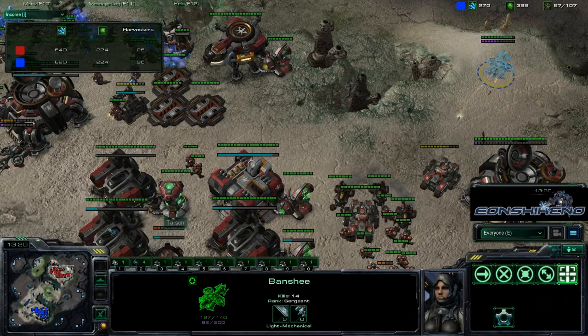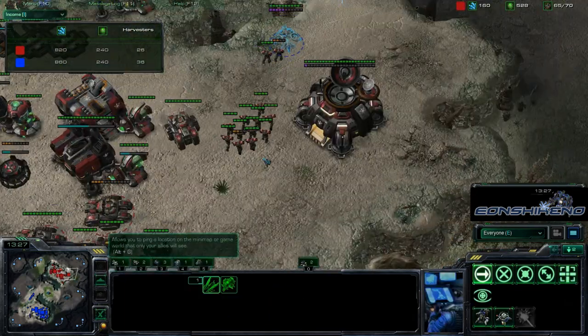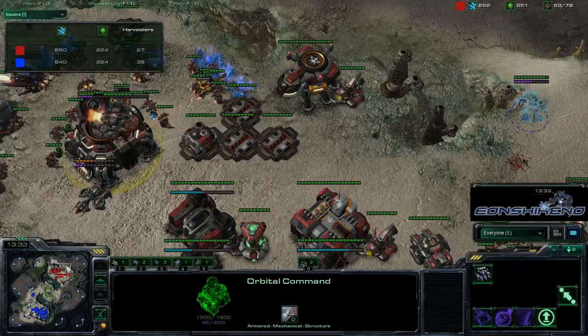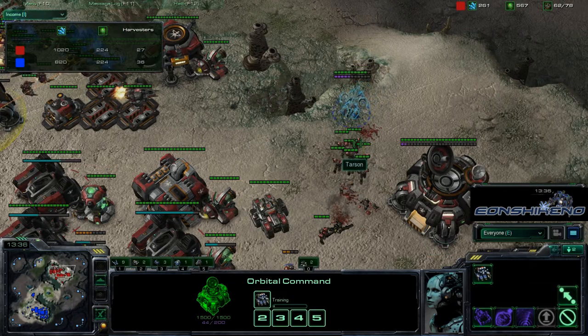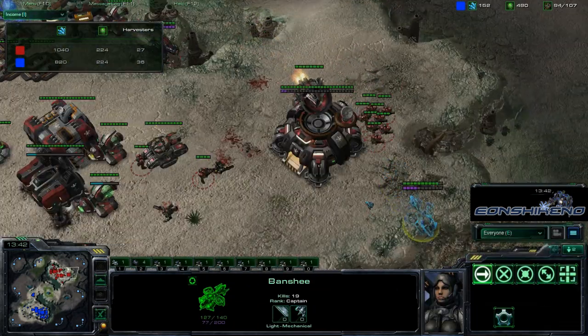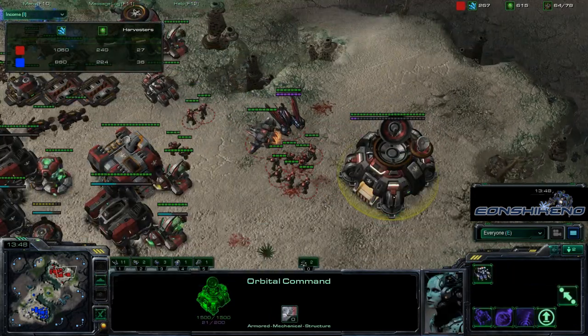So Banshee in space. He needs to get that Raven and Viking over there, wherever those things are. They're way out of position, way over here. And that Banshee's going to go pick out a lot of Marines. He does have enough for a scan in about 7 seconds, but it's going to be too late. He's lost so many Marines already. Wow, this thing's up to 19 kills. That is one badass Banshee. So quickly running away, seeing that Raven coming in, decides to pull out.